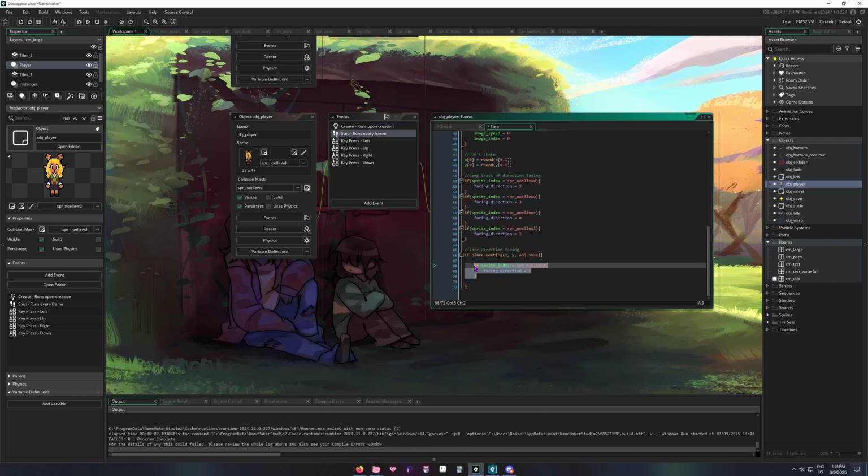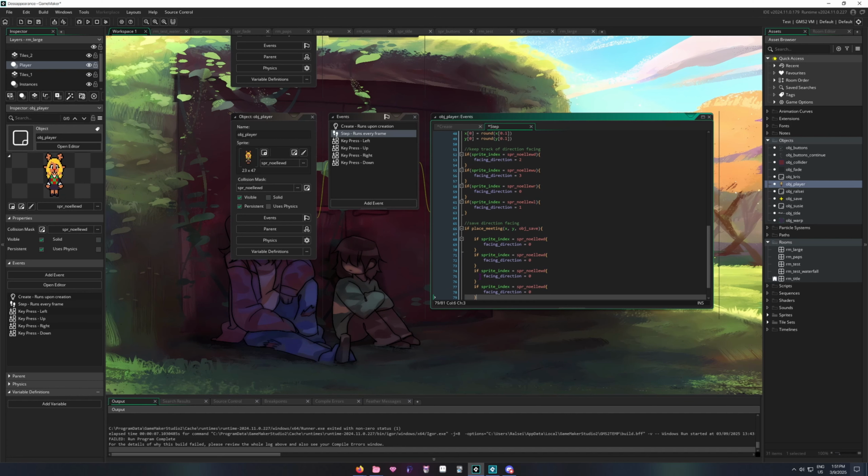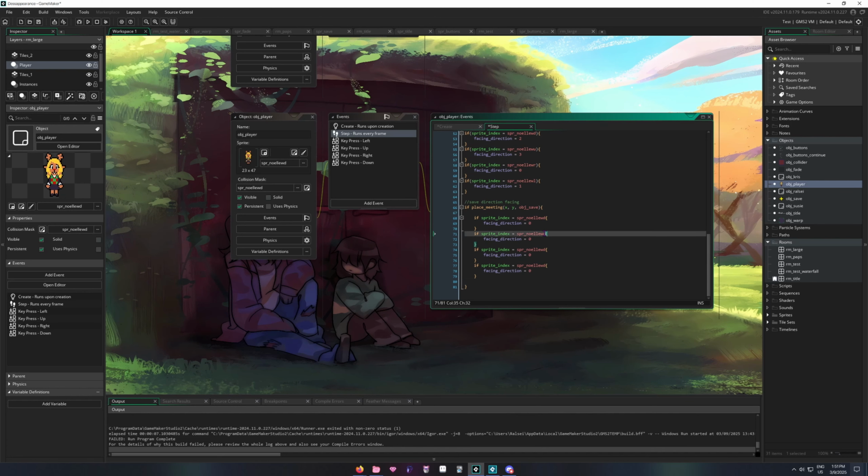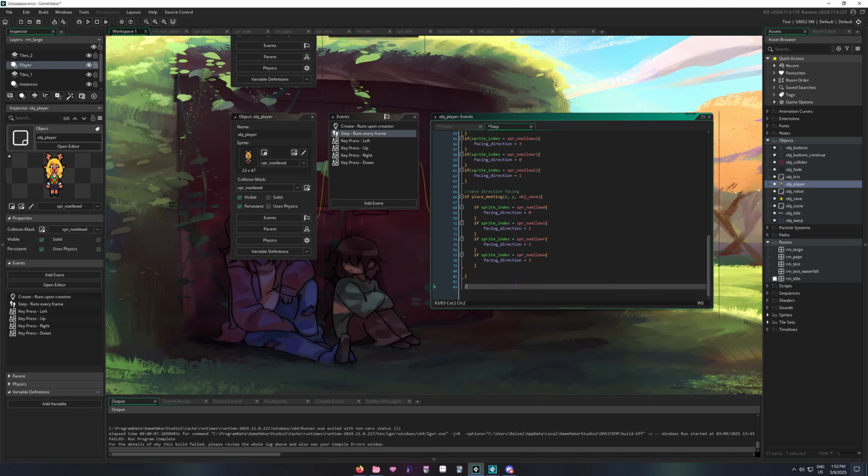Then we can copy and paste: down, left, right, and up, like before. Then we're going to set this to 1, 2, and 3. Okay, perfect.